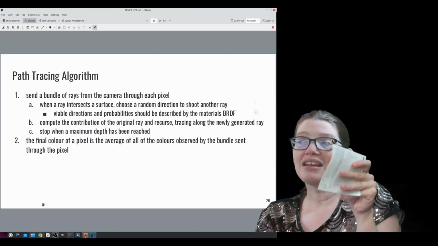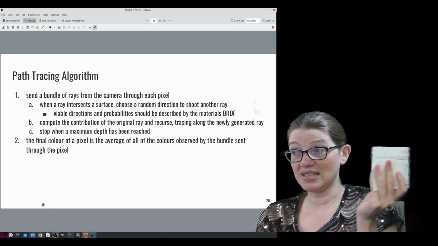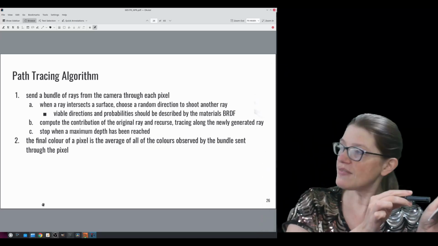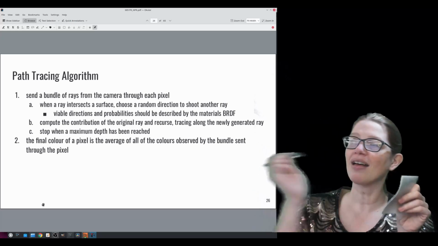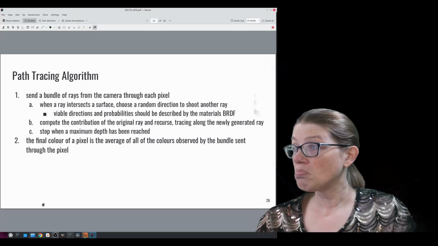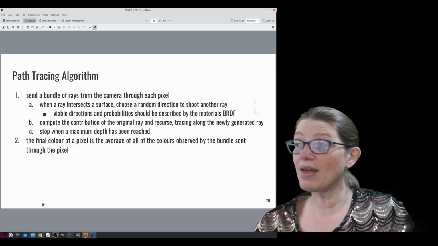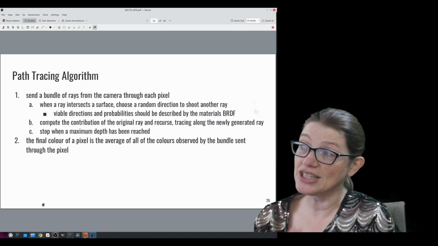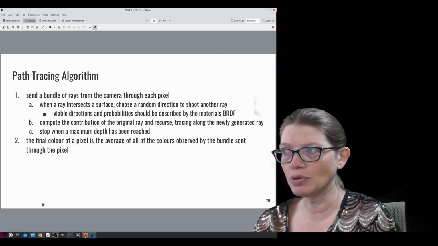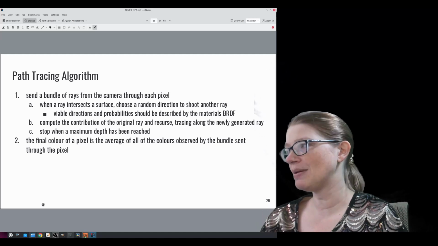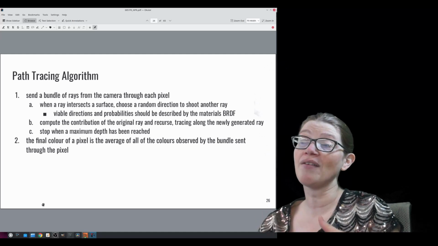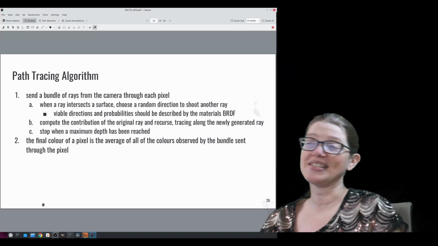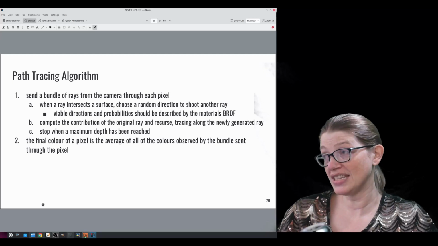Now, if they don't hit anything, then that ray would disappear. But there is the potential for rays to bounce back and forth between the left side of the frame and the right side of the frame, and then back and forth, back and forth. And now we have an algorithm that never stops. So in order to make sure that this algorithm actually terminates, which is really important, we're going to set a maximum depth. So a maximum number of bounces that we will permit before we stop the process and compute the contribution from what we've seen so far.